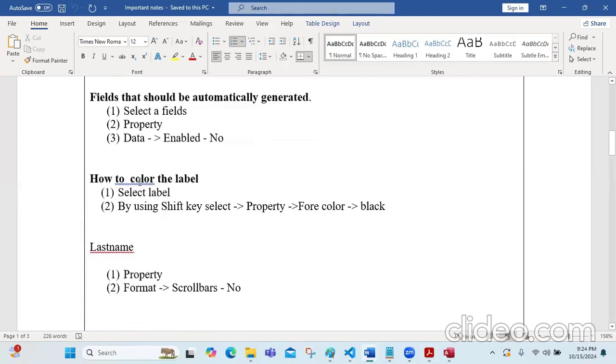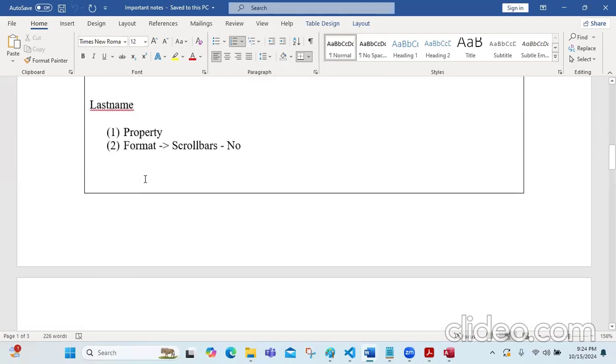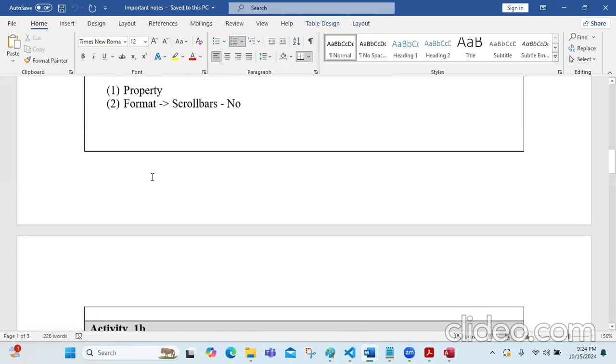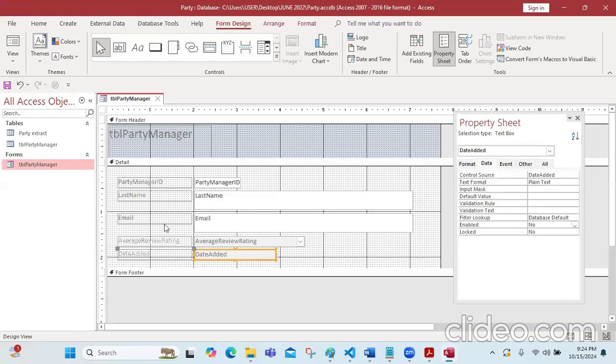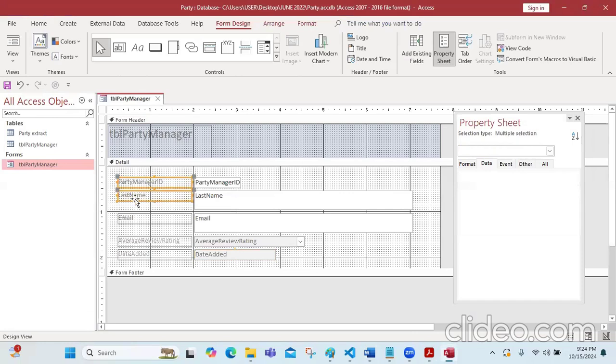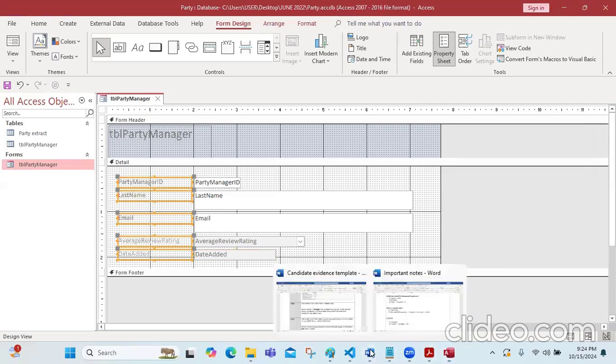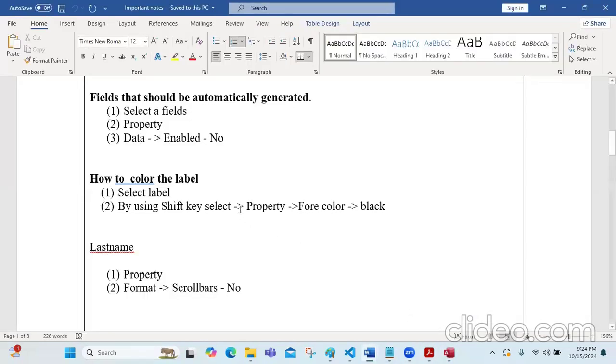You see now how to color a label. To color a label, you select the label. Now here, by shift key you can select all the labels and property.